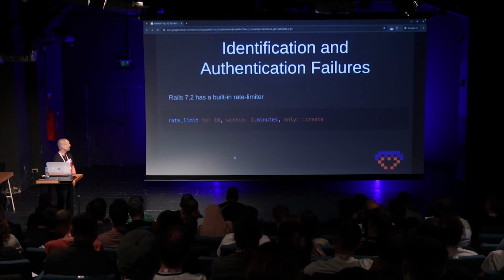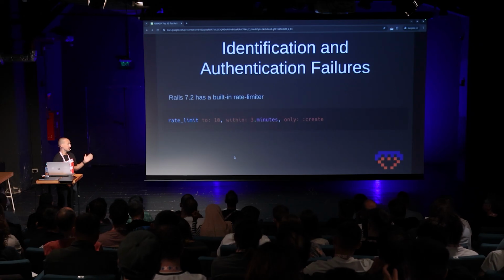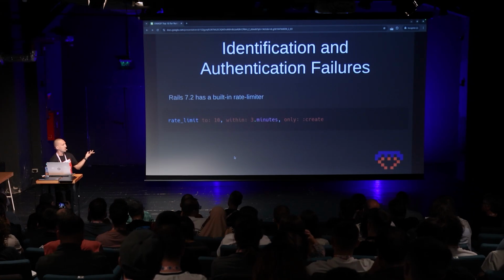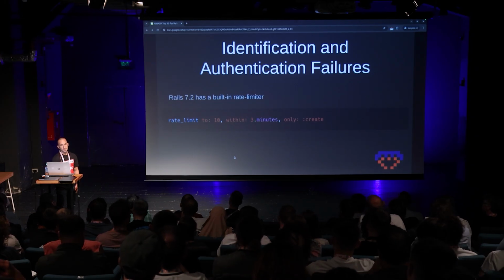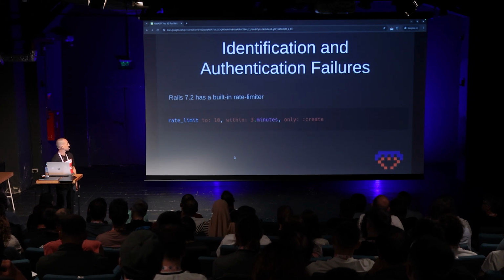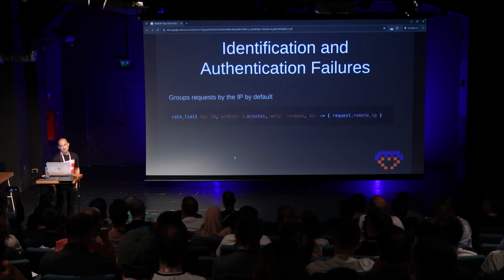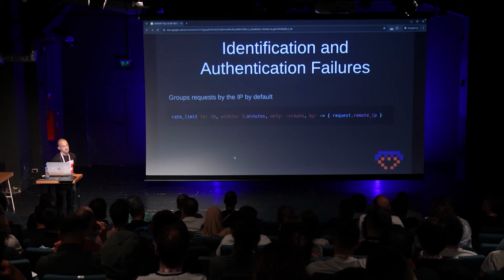And for rate limiting, Rails 7.2 has a new built-in rate limiter. This is really great, because it's really simple to set up, no external dependencies. And it behaves kind of like a before filter, so you can set only or except to control which actions you want to run this on. And you can set the to option to the number of requests you want and use within for the period you want to allow. After that, the client gets blocked. Or not blocked, actually throttled.